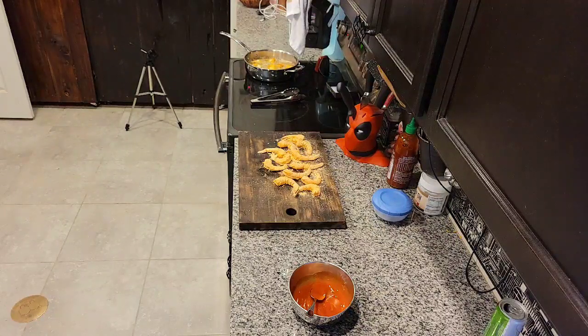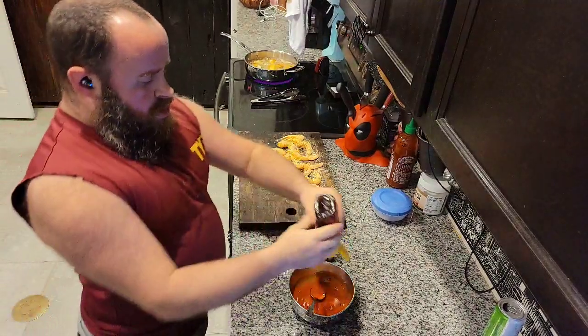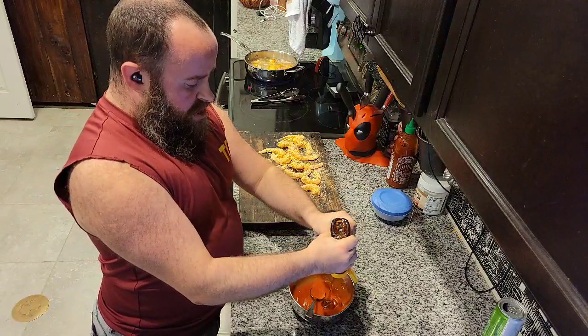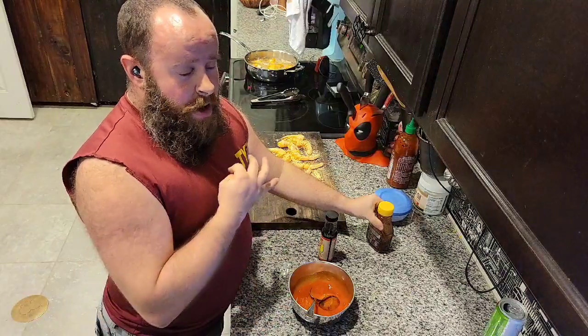Alright. We're going to do a little bit of liquid smoke. Oh, I know what. She ate all the damn honey with peanut butter. Oh, there it is. It was hiding behind the peanut butter the whole time. Okay. So, I'm going to do some honey. We're going to do about a tablespoon of honey. Honey with buffalo wing. Amazing.